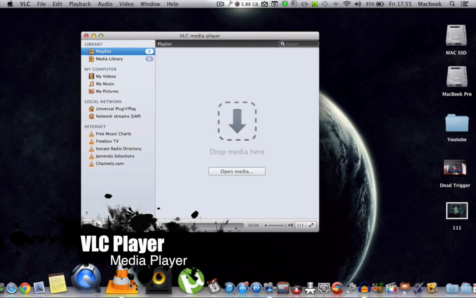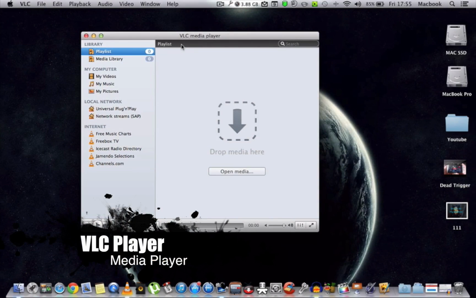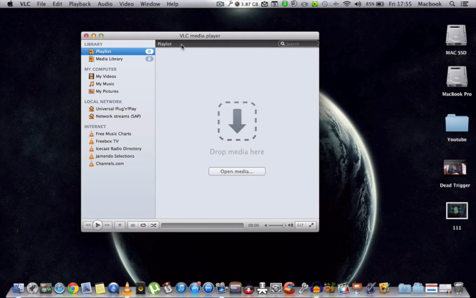Now, for those who don't know what VLC Player is, it's basically a media player, so it allows you to play a lot of different types of media file formats. You can play music as well as movies that you've got on your computer or that you've downloaded from somewhere, file types like .mp4, H.264. It supports high definition movies, 1080p movies, MP4 movies, AVI files, MP3 files, FLAC audio. Lots and lots of different types of audio files are supported on the VLC Player. It's a must-have app.